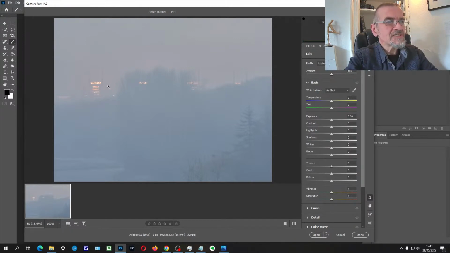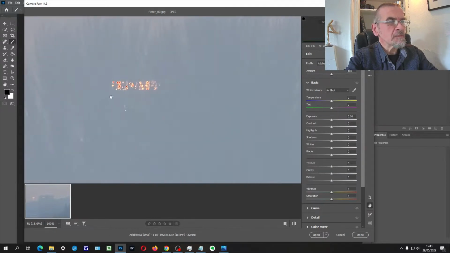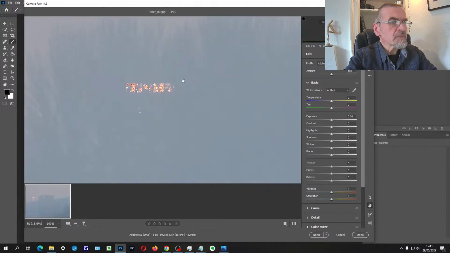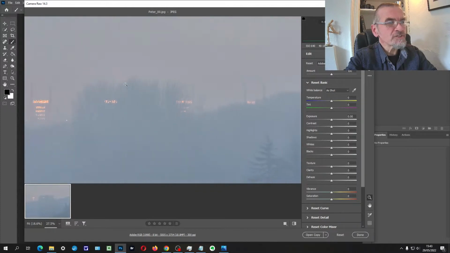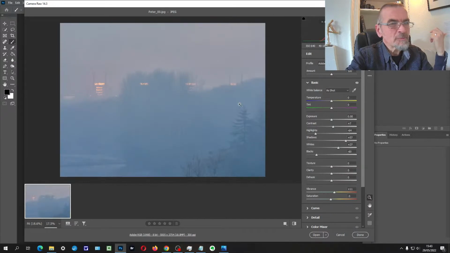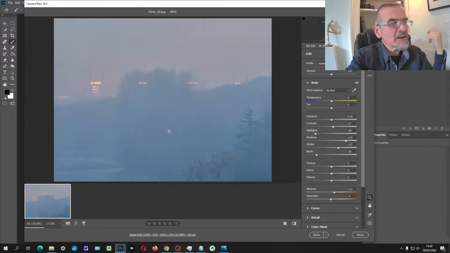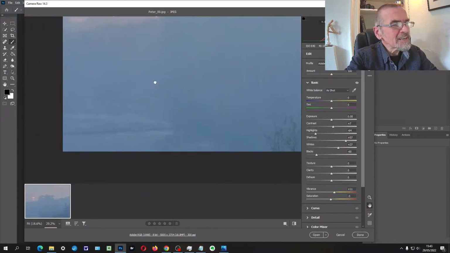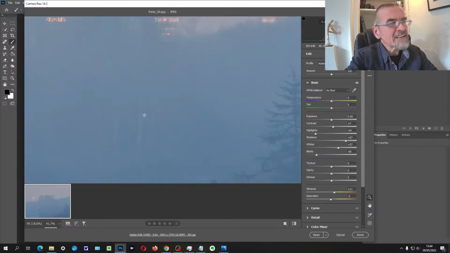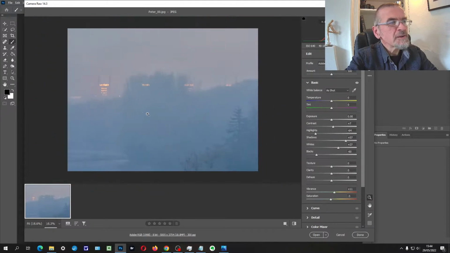We're seeing the lines of these, and the little red bit, by the way, is just saying where highlights are blown. We're seeing lights kind of through, but we're not really making out much of what's going on. This is part of the problem when you're taking a mist photo. Now, if I click auto, it's darkened a little bit. I'm aware of slightly darker trees in the corner here. Maybe I can see a little bit of river down at the bottom, but it's not very clear, little trunks of trees.